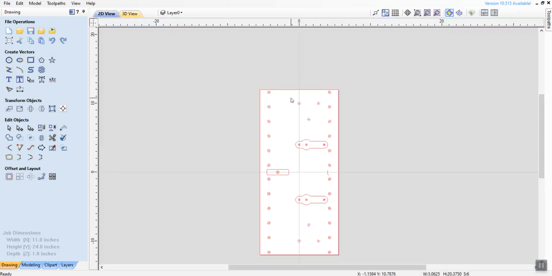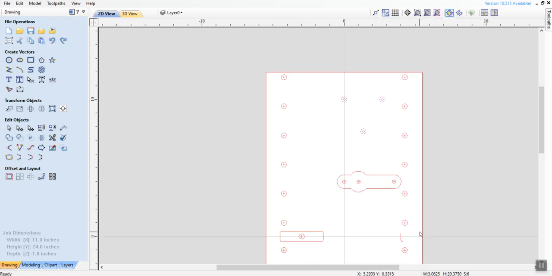Now when you go back, it goes back to that, so I'm going to go up to zoom, just to get a more accurate picture of things. Now I've got something showing up right here, and I don't know what that is. It's not intended to be there, it's just something that got left over on the file. So I'm going to go back to SketchUp and fix it. Okay, so I went back to SketchUp and fixed it, by the way.